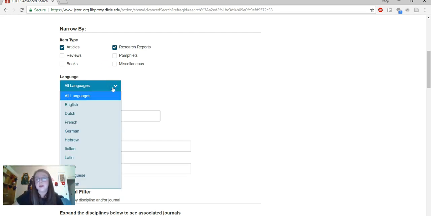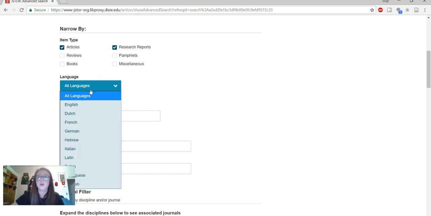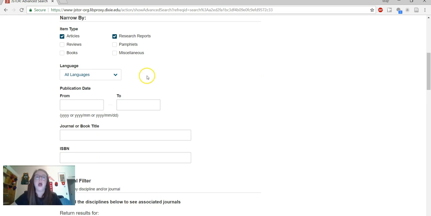Also, we can select by language. So with Jstor, they are an international database. So they're not just publishing or making available journals written in English. Rather, you can find journals from all over the world, which, if you're researching something like international business and you're focusing on a particular region, maybe you find yourself saying, okay, well, I know that I'm looking at Northern Europe, so maybe I want to just find articles that are written in German, because maybe I just am interested in German-based articles. So I could select German and it'll pull everything from German.